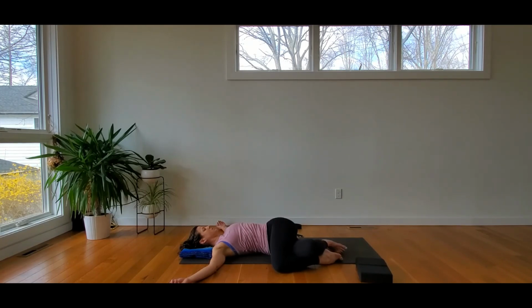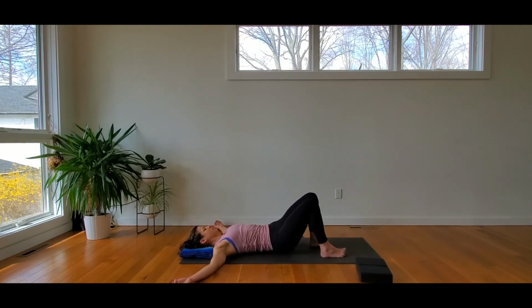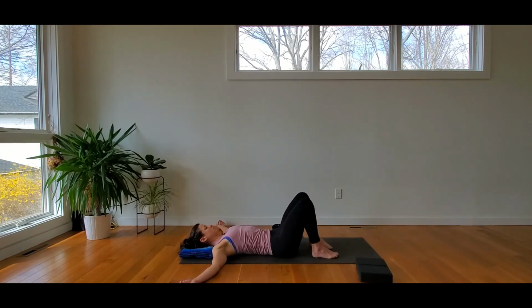And from here, just uncross the legs and then lift the knees, coming back up. Adjust your hips so they feel centered below your shoulders. And just pause a moment to allow your spine and ribcage to release from the twist.